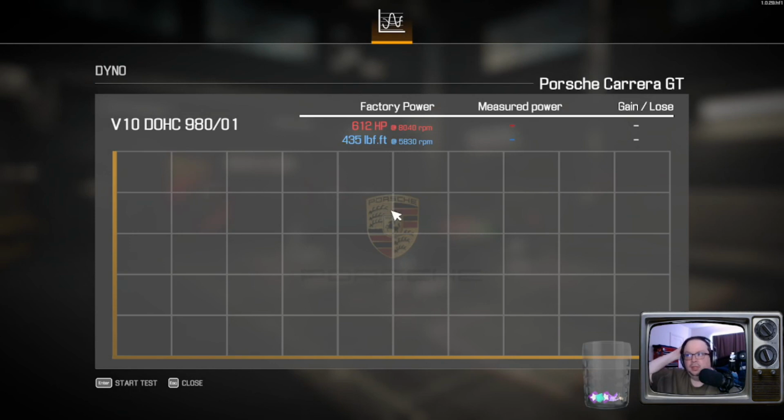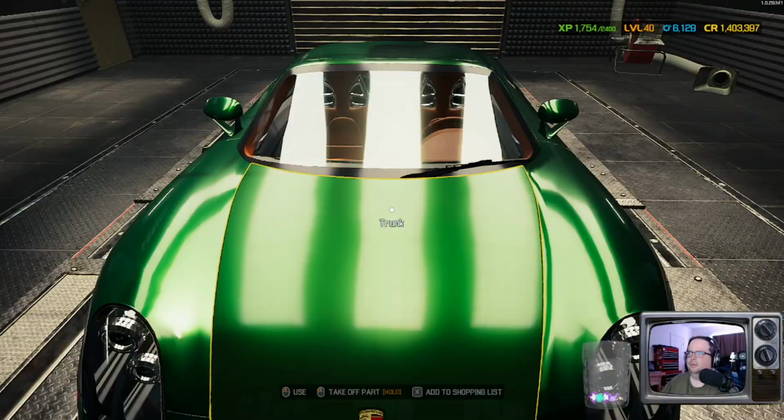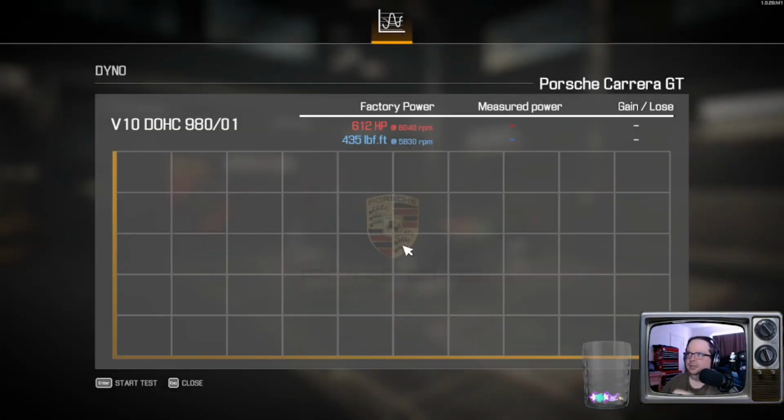So, looks like 612 horsepower, which is already pretty damn good. Way better than my damn truck, that's for sure. 435 pound-feet of torque. I mean, this is like a 3,800 pound car, so yeah, it needs that kind of. 3,500? Hang on. 3,000, sorry. I don't know where I got the 38 from. My bad. Anyway, 612 horsepower, 435 pound-feet of torque. Let's give her a pull and see what she thinks.